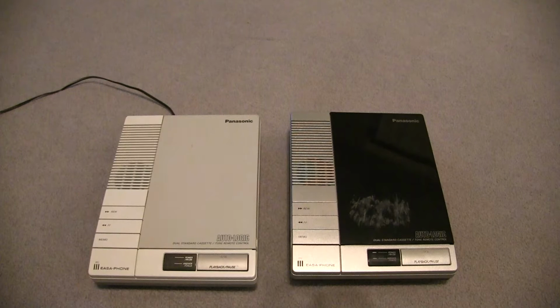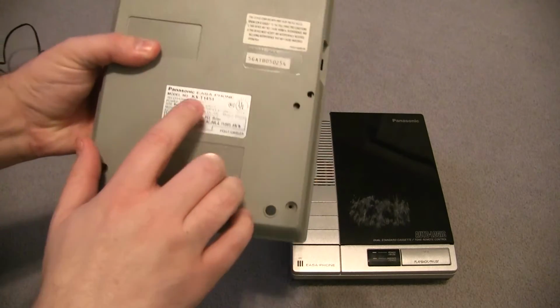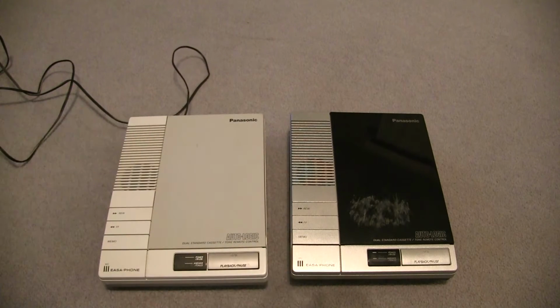What I want to do today is do a quick demonstration on the antique Panasonic T1450 dual cassette answering machine. Now these are pretty identical. This is the 50 and this white one is the 51. So you can see there. And that's really the only thing that's different is the color. Otherwise they operate completely the same.